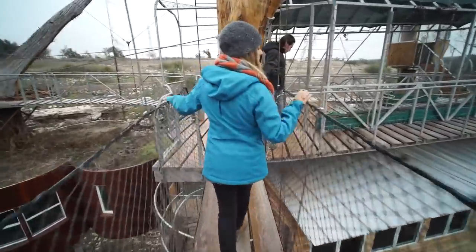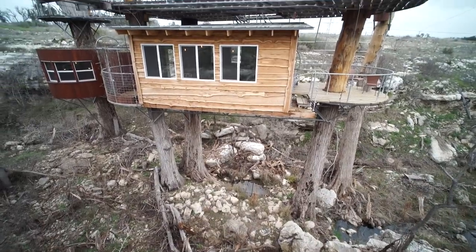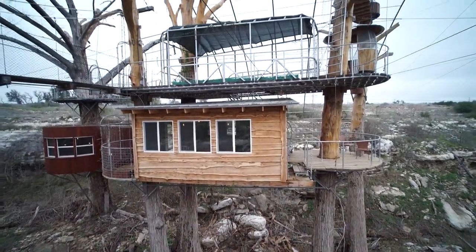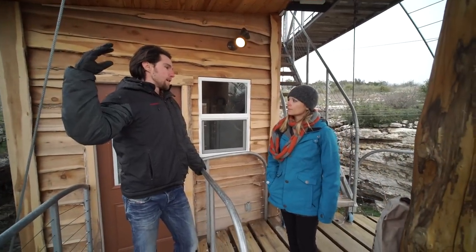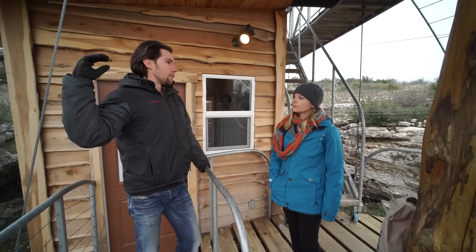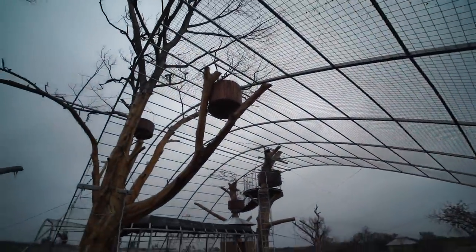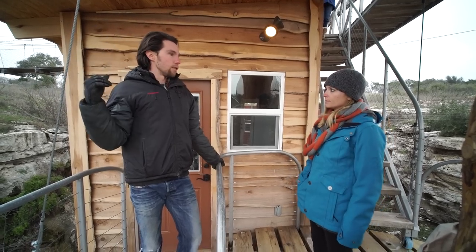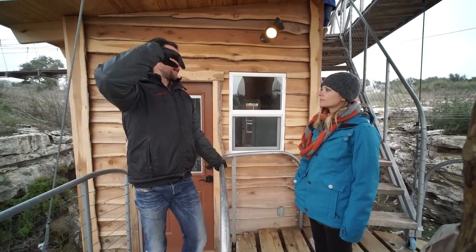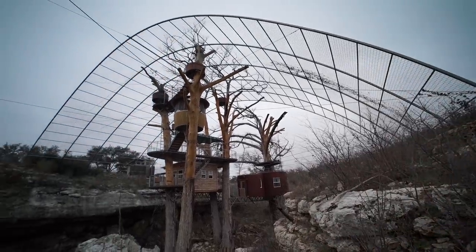Now, how high up are we right now, Will? We're 45 feet up in a tree. Let's talk about this structural element that you've added above the treehouse. So it's an art structure that's kind of self-supporting because of the curved nature of it. We've tied it in with all the trees to give them all structural support from side load. So during wind or any other things, they're not going to want to tip side to side. Part of the design was to create a canopy, so we have vines and other green matter growing across the arc so that there'll be shade. When it's not the dead of winter like it is right now.